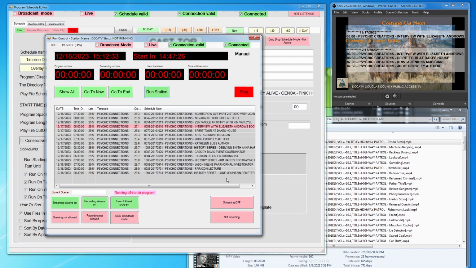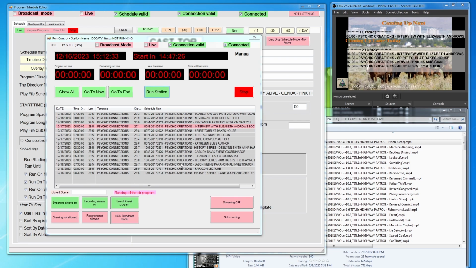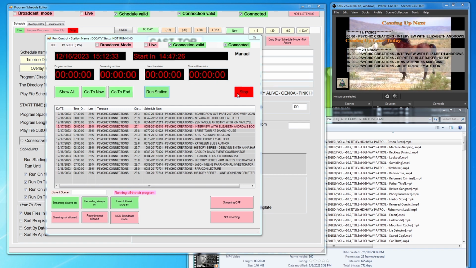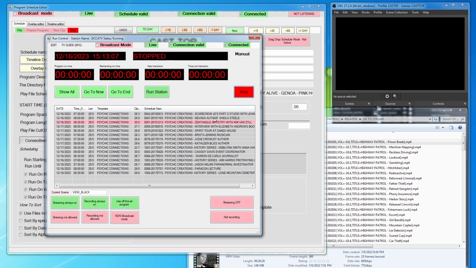you can see that it showed what's coming up next, which is tomorrow. Showed the date it's coming up tomorrow. So it keeps track of these, and if you just want to run something, you can run it.